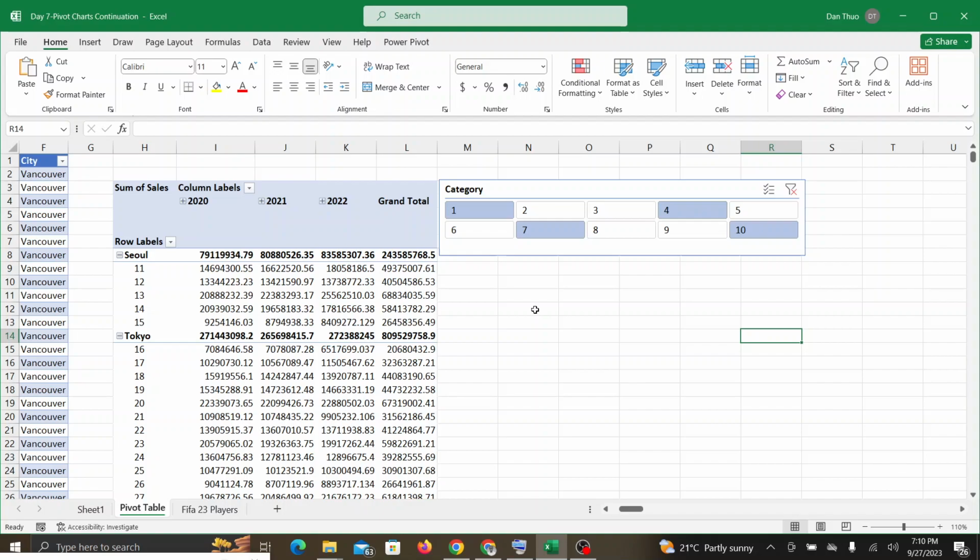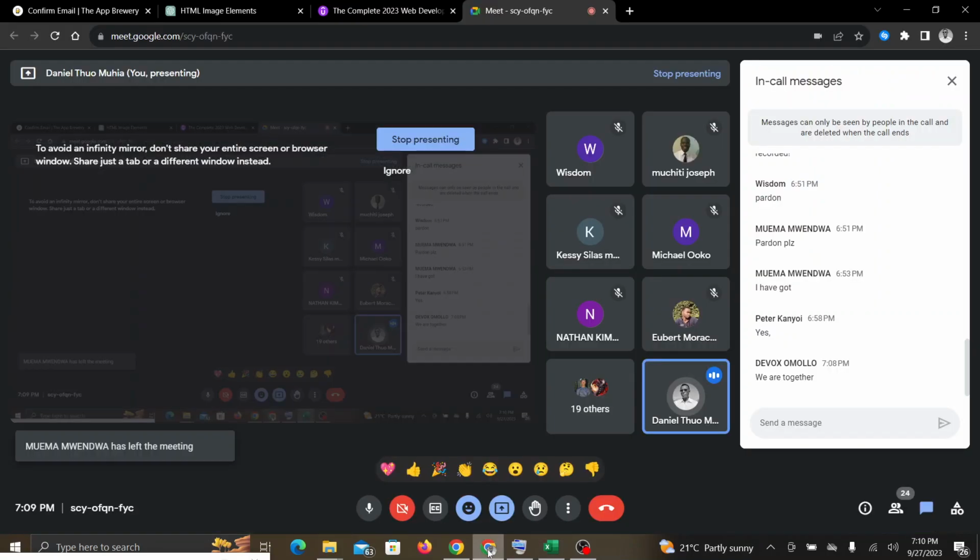A slicer is very important when filtering a pivot table. Again, it's the better or recommended way of filtering our pivot table. It is easier for any random person who wants to see what we are doing. They can clearly see we have filtered our pivot table using this button here, or rather category 1, 4, 7, 10. That makes it easier.